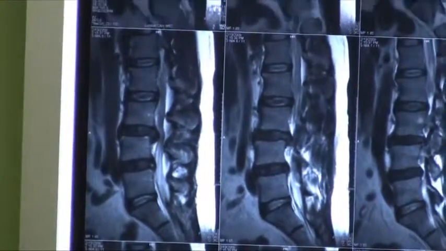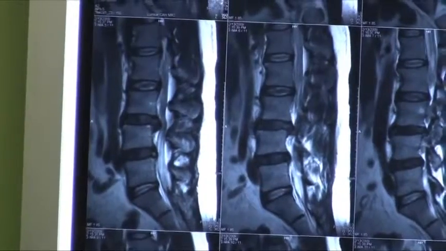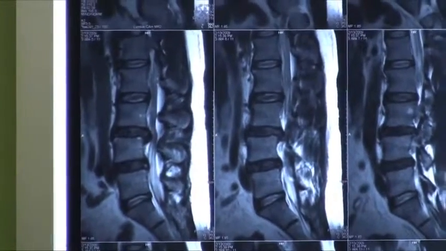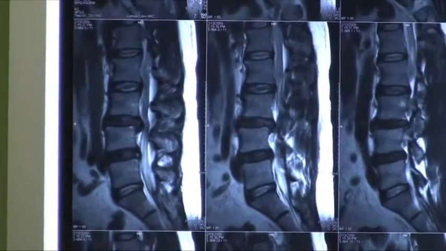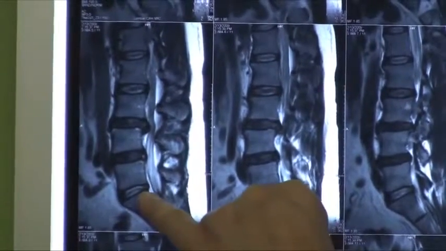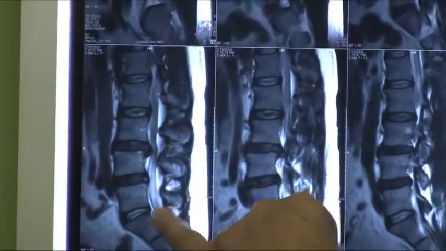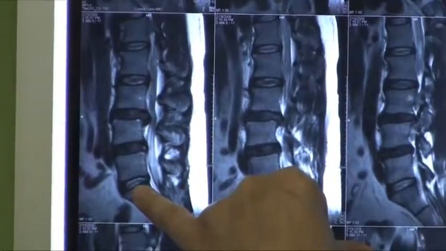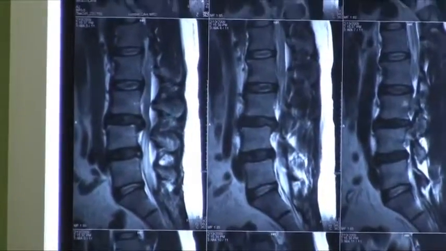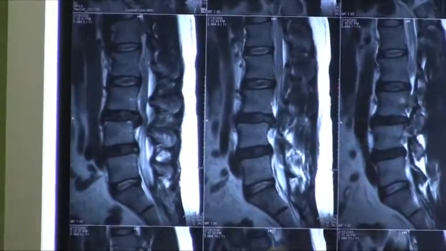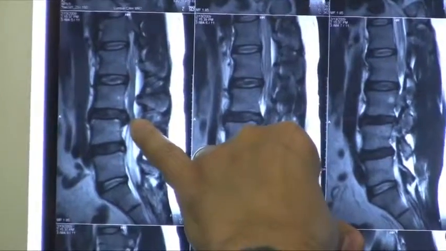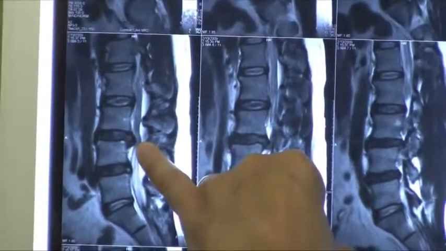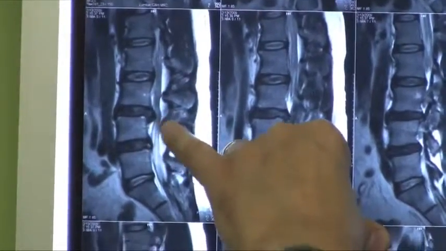You'll hear numerous terms used in your MRI report if you read it, or if you hear it described by a doctor, and I'll explain some of those terms in a moment. This disc is good. It's not sticking out in the back. That's the L5-S1 disc. It's got good water content. So if this person were to come in and had back pain, the likely source of pain is this and more likely that. Oftentimes there's more than one problem. In this case there are two.